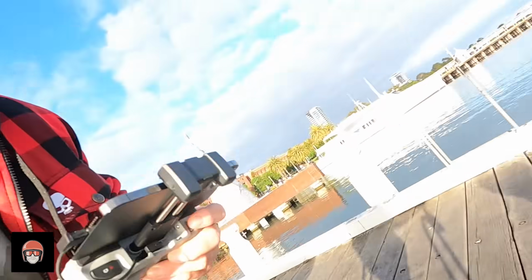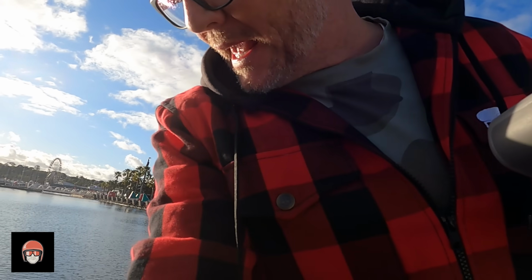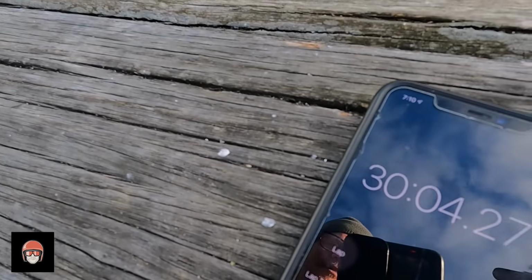Been flying for 29 minutes, so a bit better, and it's got about a minute 20 left before it crashes. Okay, we're at 30 minutes now, but you would have landed by now. So I've got 40 seconds left before it crashes. Okay, so that's a real-time test, 46 minutes, there's virtually no wind, just using the drone. I don't know where they get 46 minutes from, that's bullshit. I call bullshit.